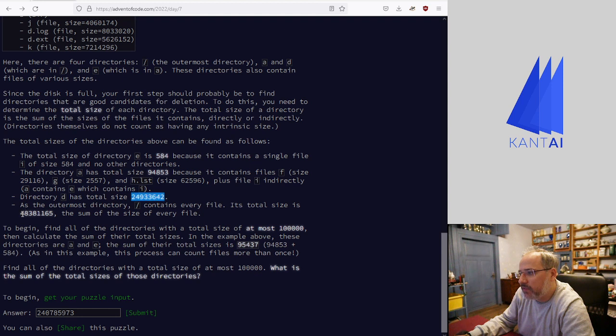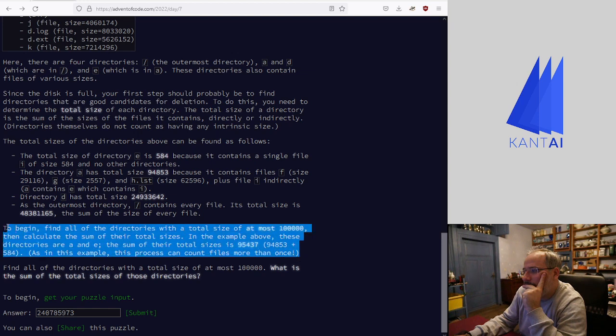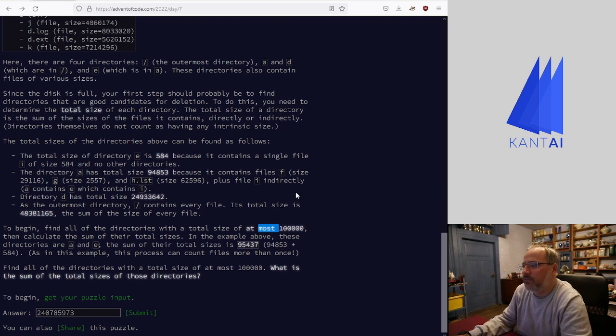These numbers are correct with what we calculate. Maybe "at most" is wrong.